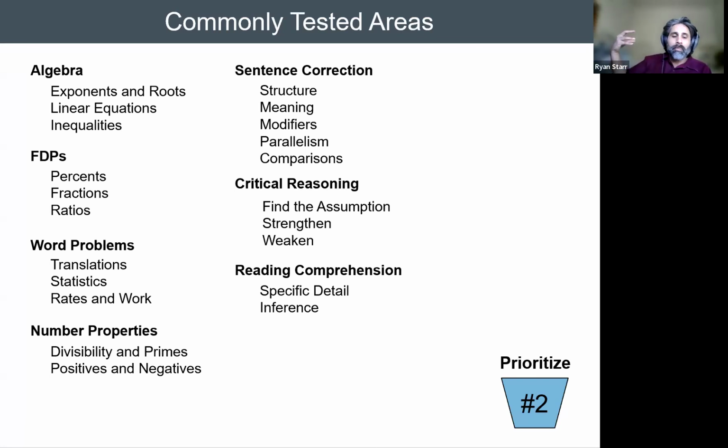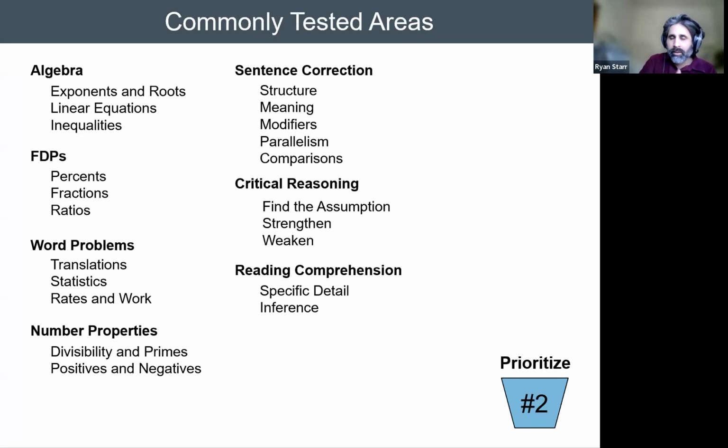Okay, so the difficulty aspect of the test, how they toggle harder to medium to easier difficulty, has very little to do with the subjects tested and very much to do with how tricky or how complex the iterations on those subjects will be. These are the big subjects. These are by no means the only subjects that get tested. Again, quadratics get tested, combinations and permutations get tested, probability gets tested, consecutive integer properties get tested, functions and sequences as well. But those all show up like 0 to 1 time on any given test.